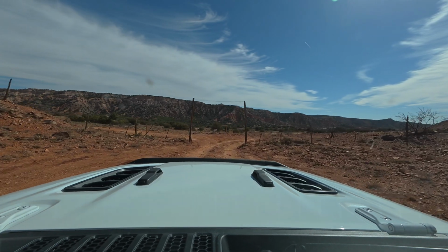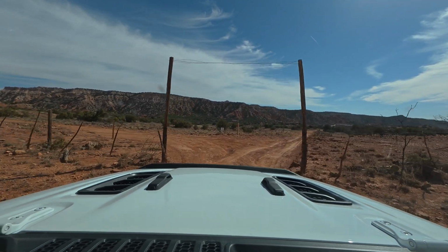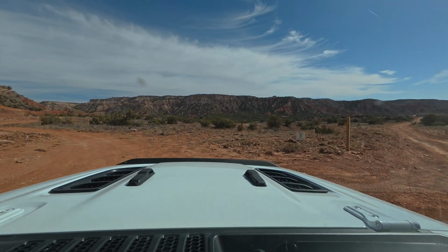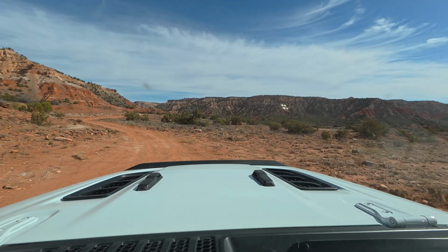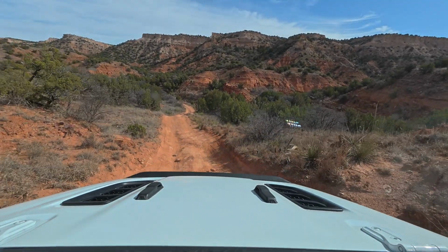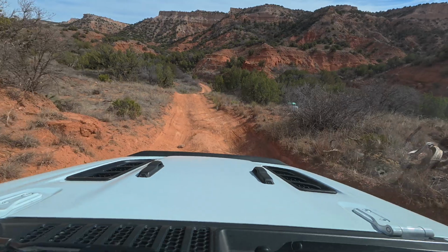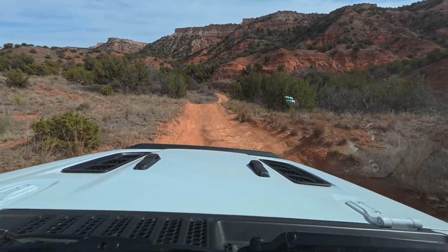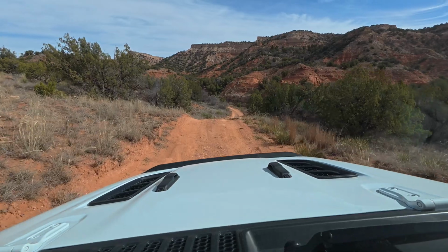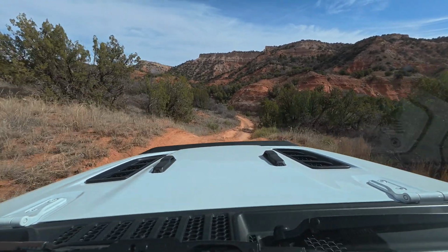But we were in campsite 113, which sits up on the ridge of the canyon and is pretty exposed. So after we got up, we went up to the office, checked in with them to see if we could move campsites down into the canyon, and they said yes. So we got a recommendation to stay back in the meadows, which is pretty far back in there. We're on our way right now to check it out to make sure it's a feasible campsite.